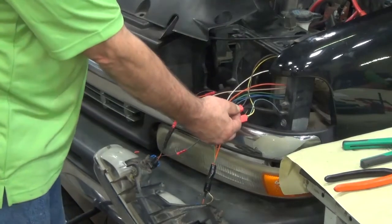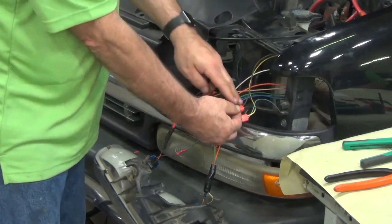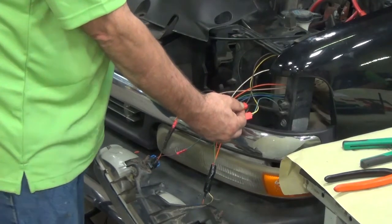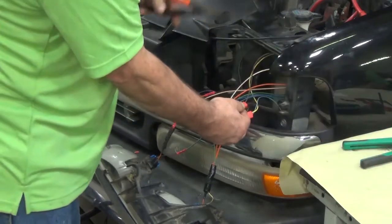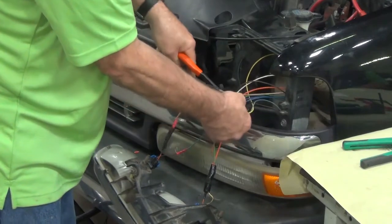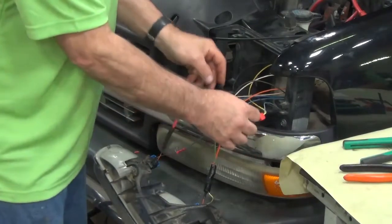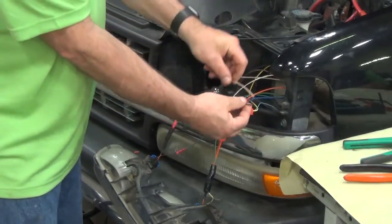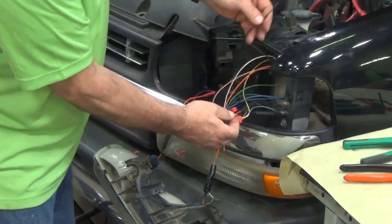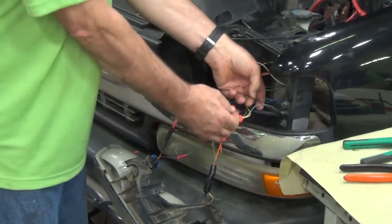This vehicle does not require any further assistance here, but I want to demonstrate to you, if you do experience an error code or something in your marker lights, what I want you to do is take your Scotch lock and clip it out. Once you do that, take your tan wire, connect it to the lamp side, and take your brown wire that you had cut off and attach that back to your vehicle harness.